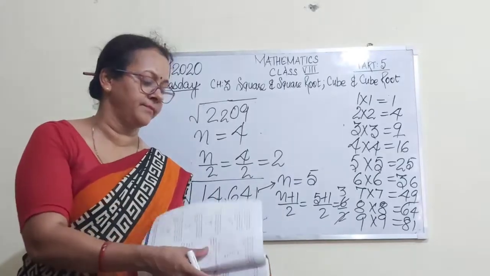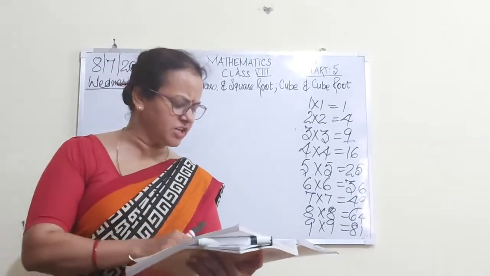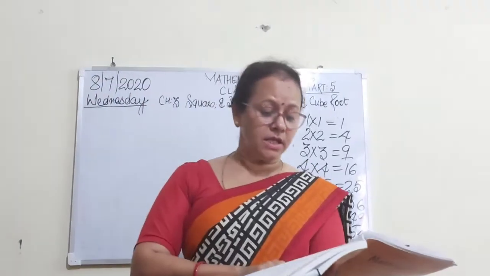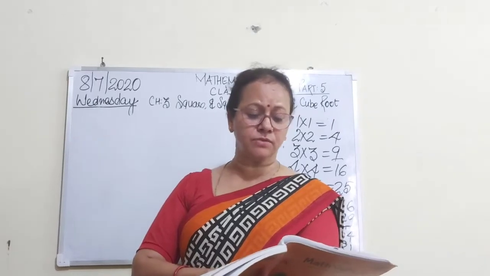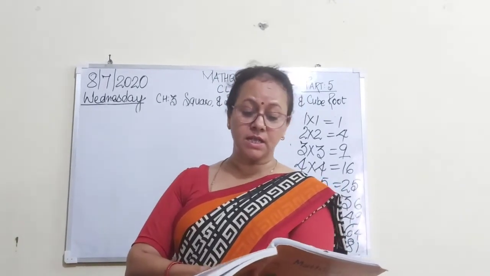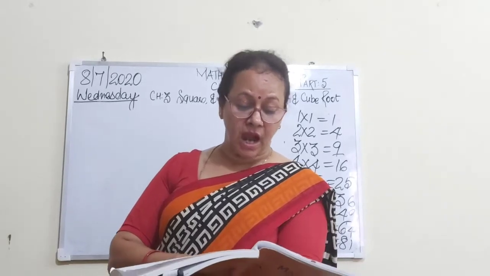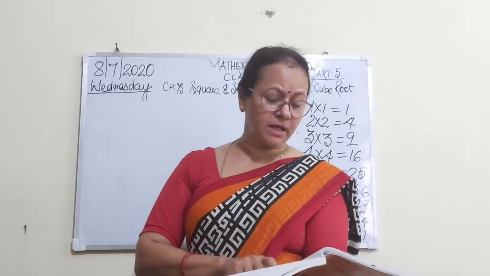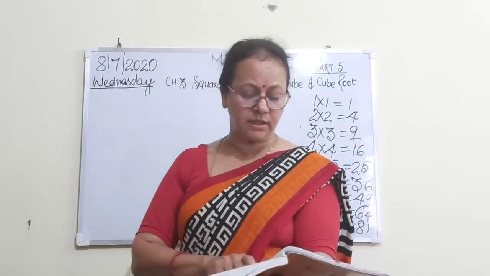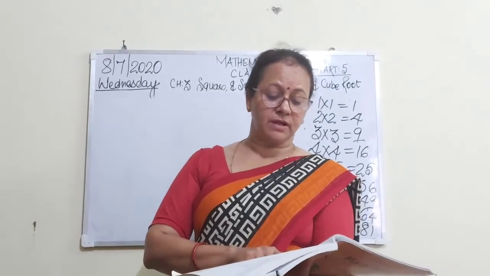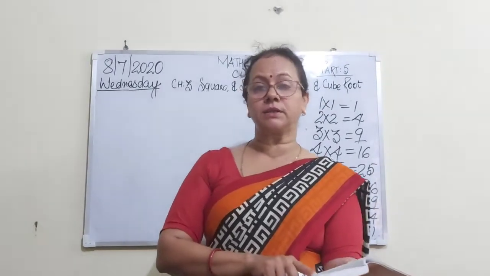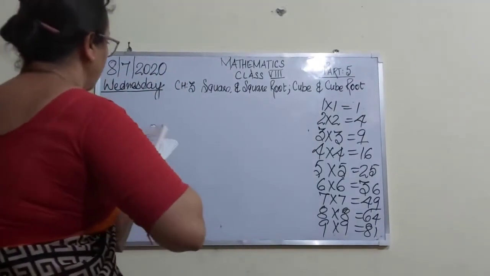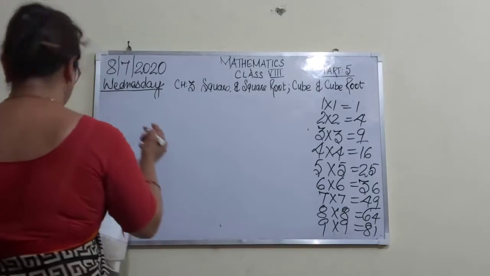Okay, students. Now, see in your book, page number 30, example number 2. Find the smallest number that needs to be subtracted from 7,230 so that it is a perfect square. Means we are going to find the smallest number to be subtracted. From 7,230 so that it is a perfect square, because 7,230 itself is not a perfect square number. So first of all, we are going to find the square root by the long division method.